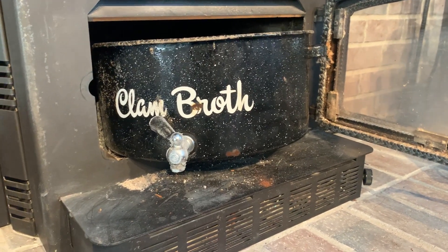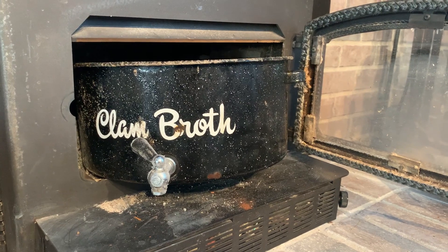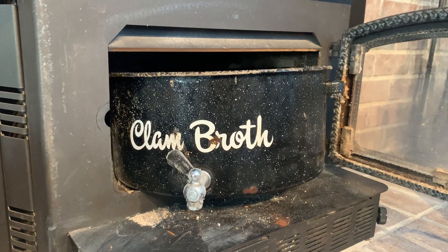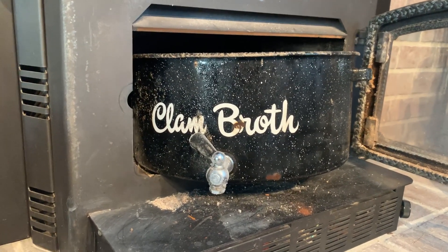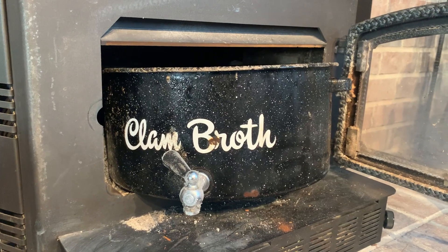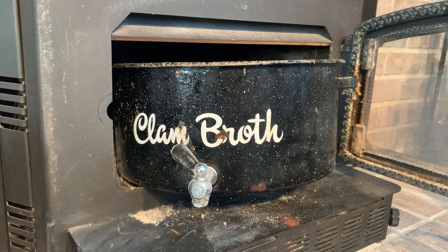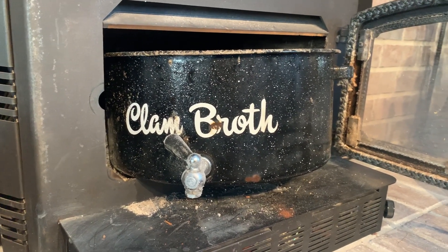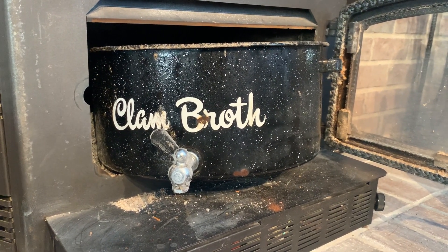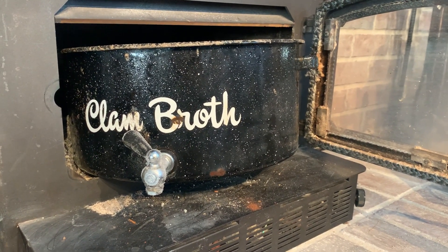You don't need anything fancy, but what you do need is a metal container. We have a really old pre-used clam broth pot — we cooked clams in it back when we used to go clam digging. We no longer clam dig, but we have this great bucket. Another option is an oil drip pan that's metal, which will fit inside your wood stove. Most galvanized buckets you buy won't fit inside, so then you make a big dusty mess. I kind of put this in there halfway, get my shovel around it, and fill it up.